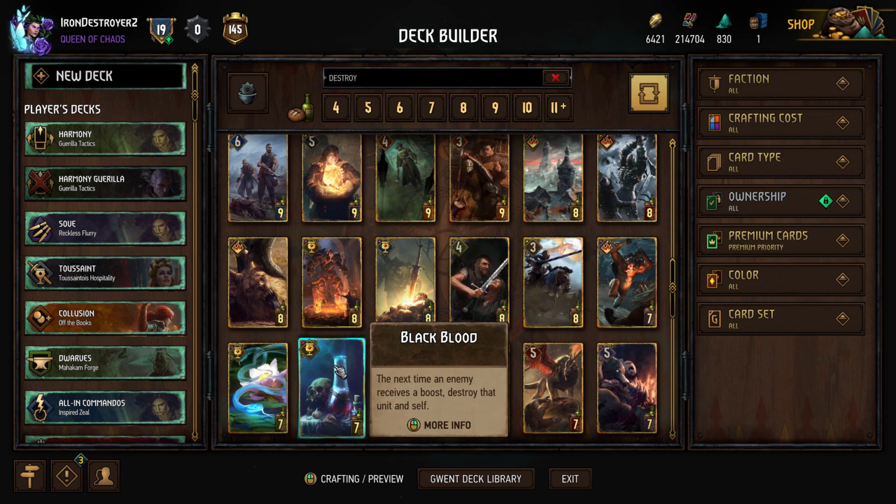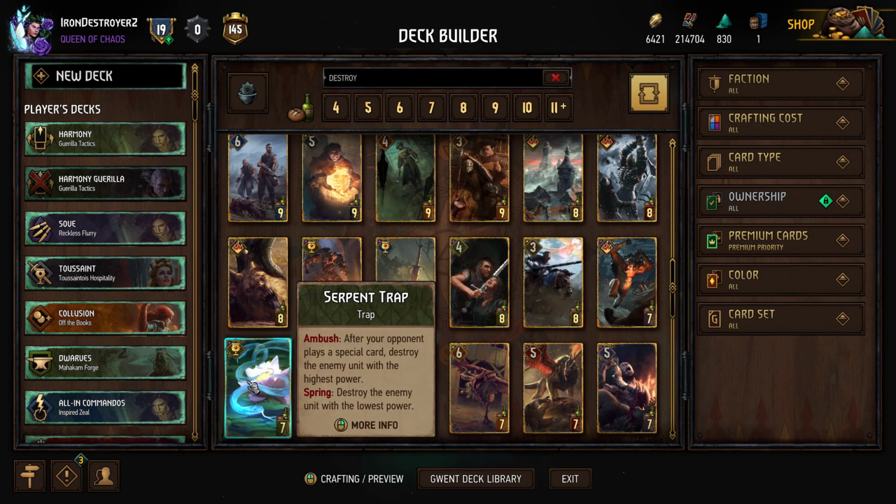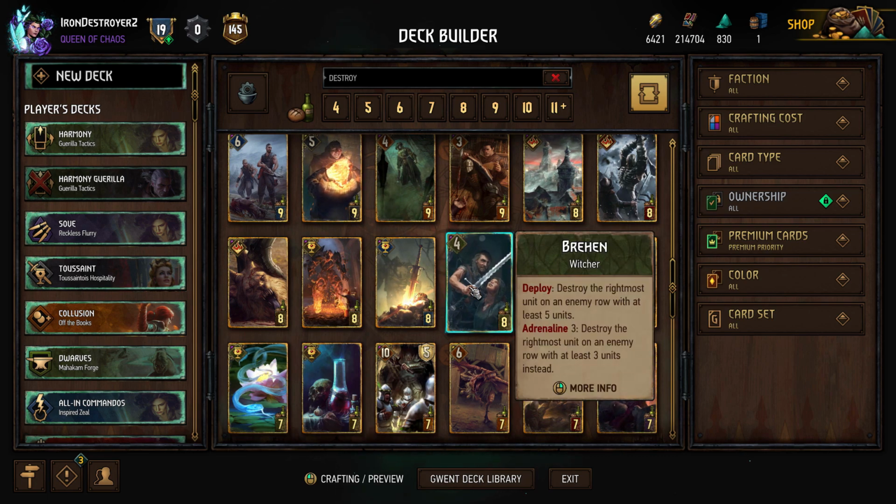The opponent will just boost a weak unit. And Serpent Trap is the highest power unit after they play a special card. A lot of opponents will play a special card, but not all of them. So, it's a decent one. Brayhand, they have to have the unit, and the unit has to be on the end of the row, but you move the unit, and then moving it moves it to the end of the row.